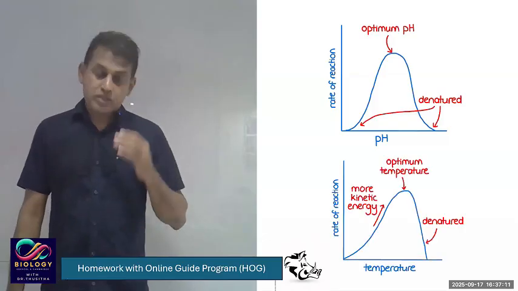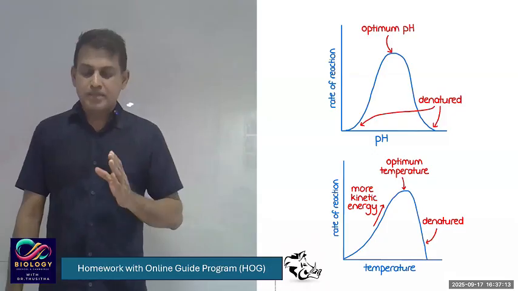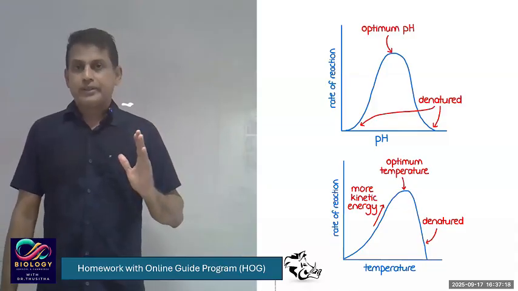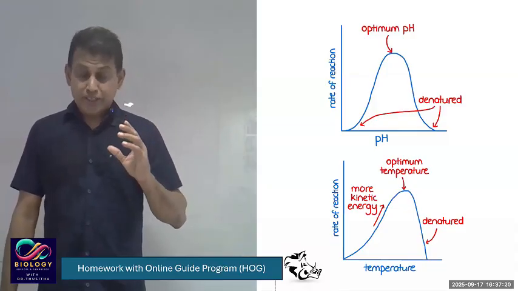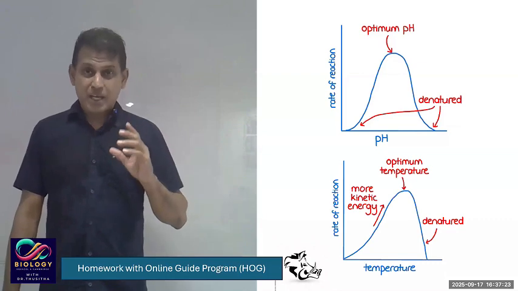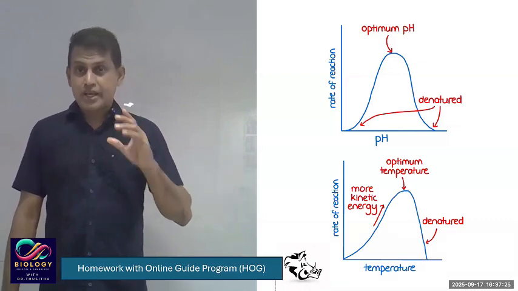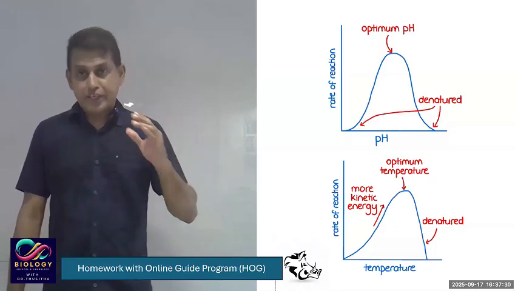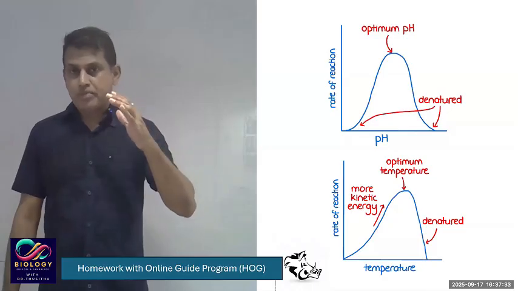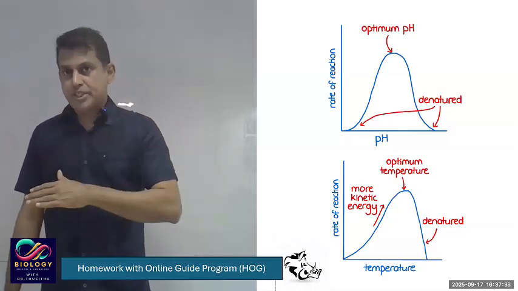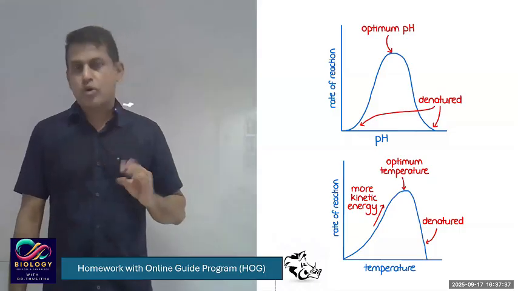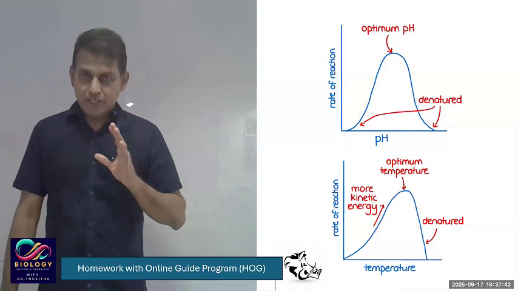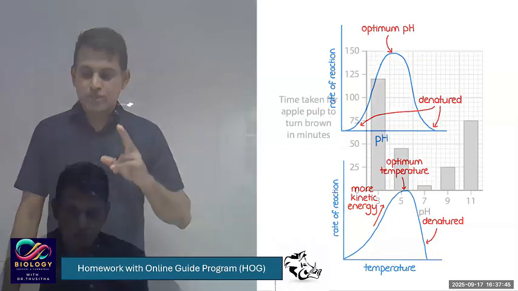The graph looks similar but a little bit different. It's not that symmetrical. And when it comes to cold, it is a bit more gradual. So when it is cold, enzyme activity is less because kinetic energy is less. They do not move much faster. Then again, the highest rate is called optimum temperature. Then at higher temperature, the heat can again destroy the proteins or denature the enzyme active site. So those are two very important things to revise.